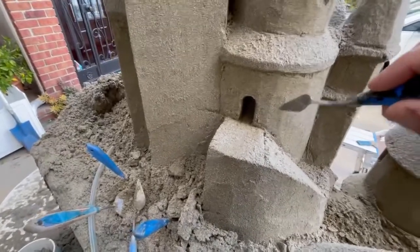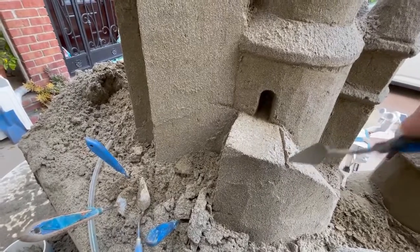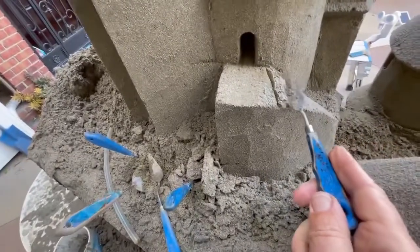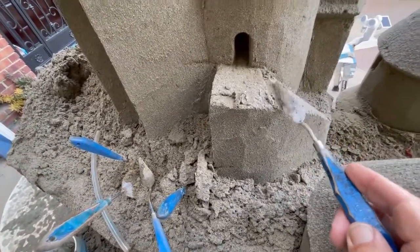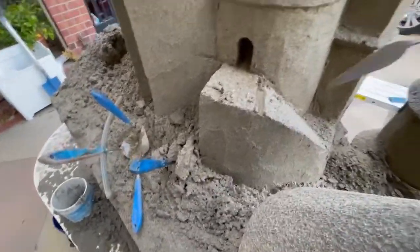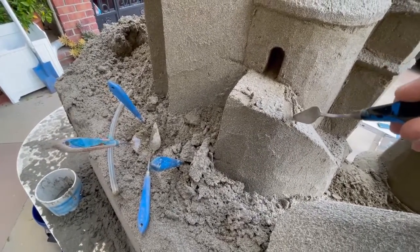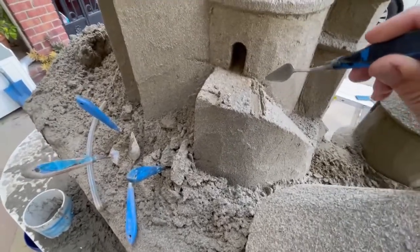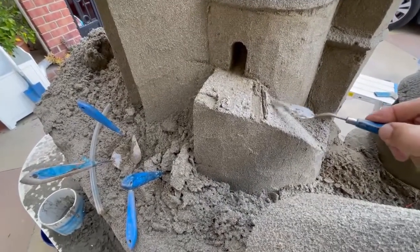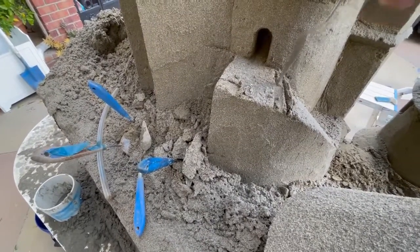My first cut's going to be a line for the top tread, and then I come back in and cut the tread out like this. It's kind of hard to get to because I have this tower in the way, but that's okay. I'm trying to get every tread laid out so that the center line of that tread goes right to the center line of the tower — that makes it look like it radiates around so much better.